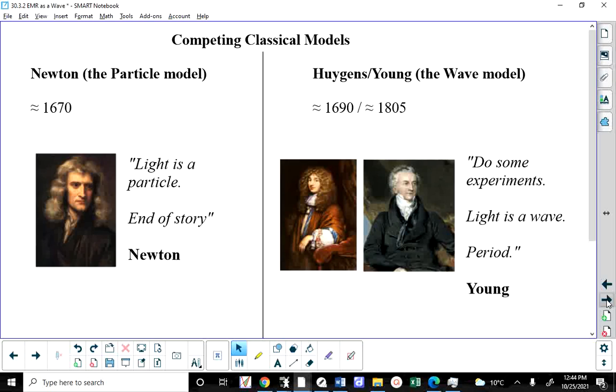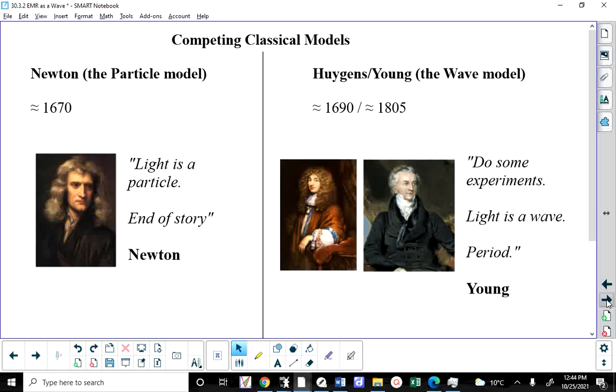I'm thinking here 1600s, 1700s, 1800s, 200-300 years ago, 400 years ago, and what the scientists of that time thought about light. You need to be aware that people like Isaac Newton or Thomas Young or Christian Huygens, these scientists of that time, were not aware of radio waves or microwaves or any of these other forms of EMR, but they were aware of light, visible light.